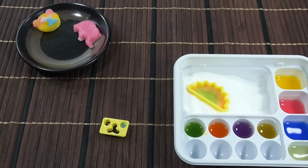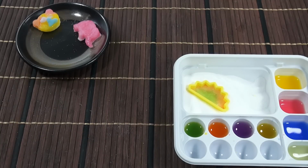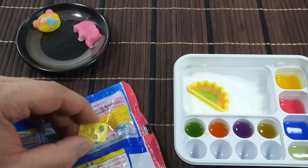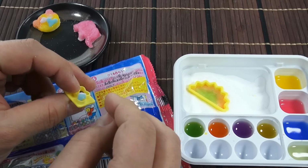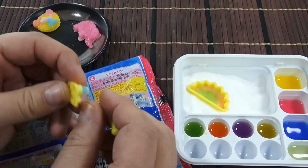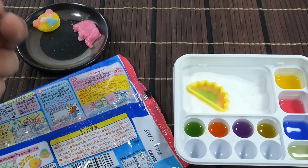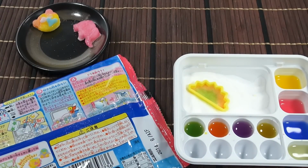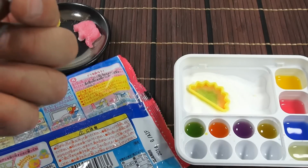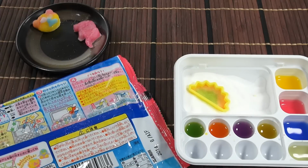I misplaced my one tool. Let me get my... I've been using my bag as like a resting place for the powder that comes out. So my elephant eye, look at that. That was 2 drops, and look how thick it is. So it really doesn't take a lot. I want to trim that slightly, because I don't want it so tall. There.